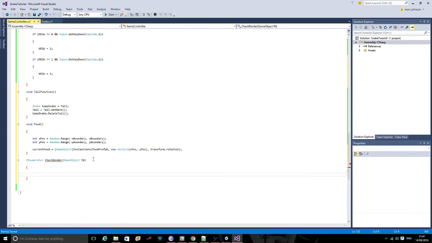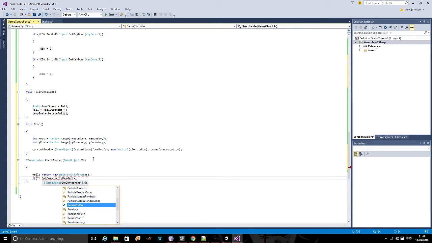Okay, we need to yield return and create a new, and we need to call this WaitForEndOfFrame. So it waits until the very final frame when the object's deleted. So if in dot GetComponent our renderer of our food, check to see if it's visible.